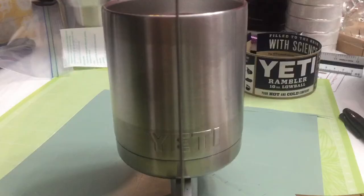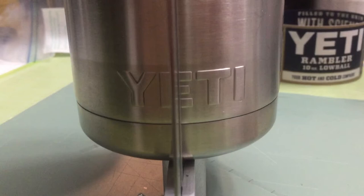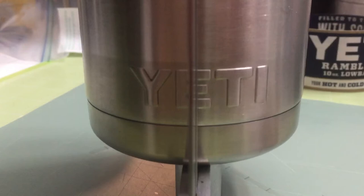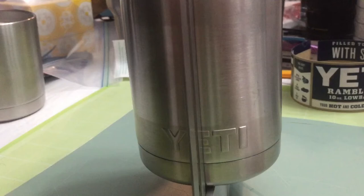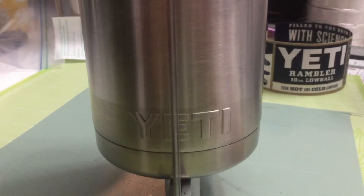Now I'm going to put my mark on the Yeti Rambler. As you can see I kind of have it off-centered here on the E. Because of the way the word is spelled, you would think that right dead center between the E and the T would be the middle, but in actuality it's going to be just into that E. The way I have my square lined up when I draw the line it's going to come down right over it. If you're putting a label on both sides for sandblasting, I just draw a line on the top rim and match it up — I use a square with a flat bottom, it just seems to work best for me.